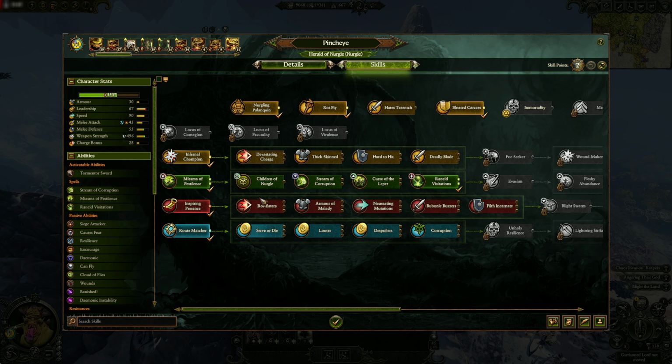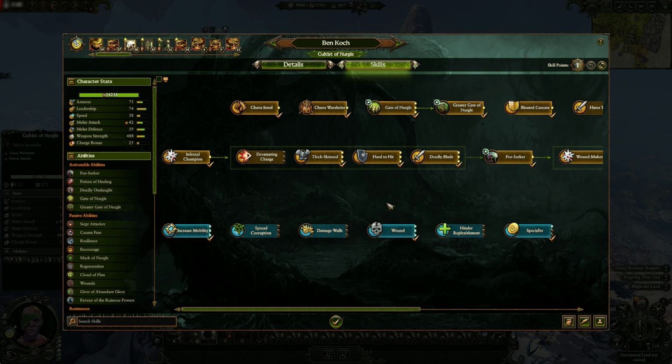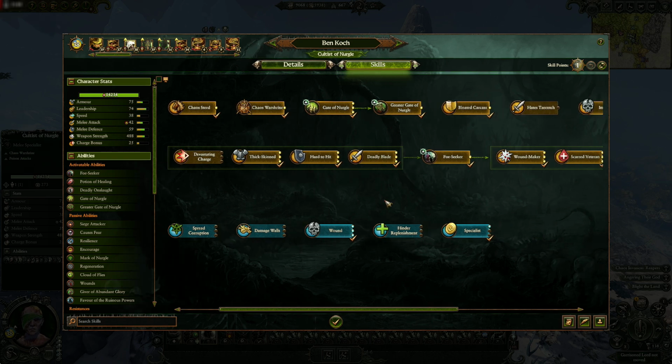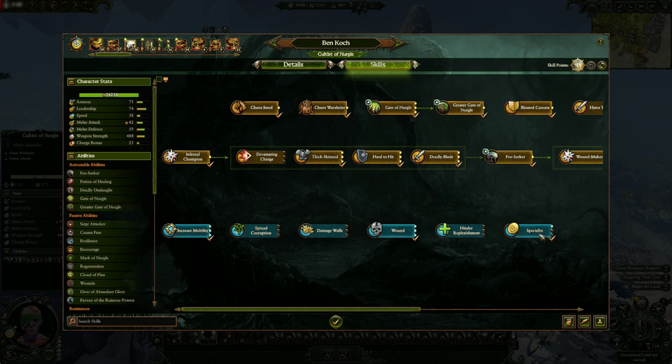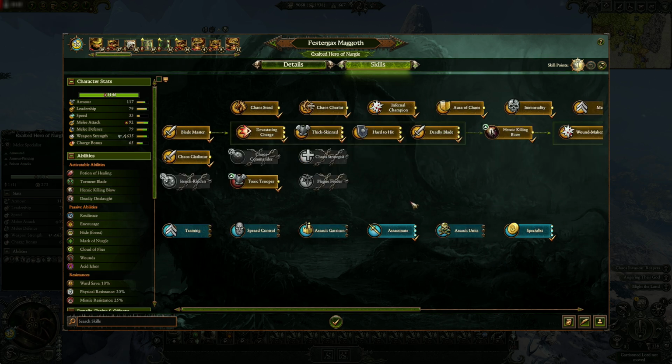Anyway, let's go ahead and do Children of Nurgle here. And then Stream of Corruption. Okay. Up here we got Ben Koch. You are now level 38. Looks like we're ready to do more specialist with you, okay. Festergax.